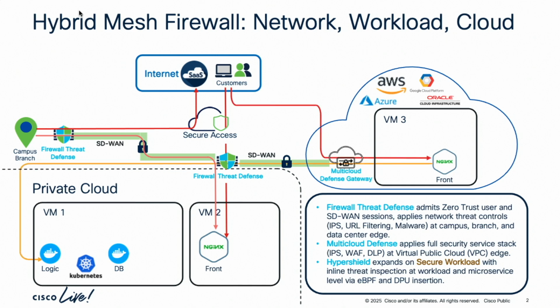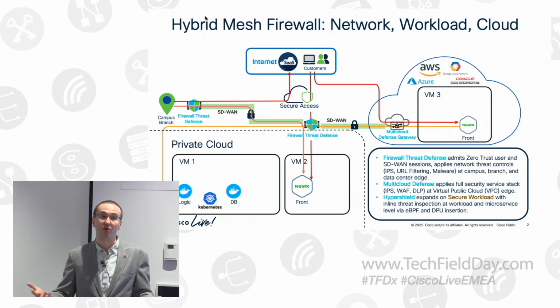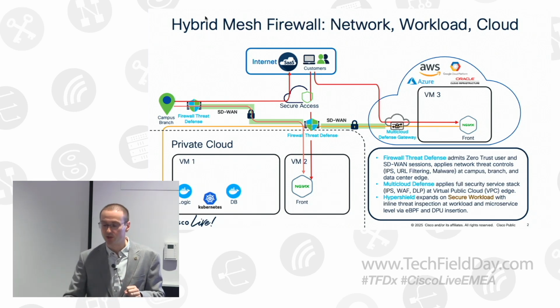If you look at public cloud now, that's, again, your stuff running in somebody else's data center at a whole different scale, because it's not just your stuff, it's everybody's stuff running there. Public clouds, each one is a little bit different, and each has its own little tricks and twists on how you insert things. And obviously, visibility is very different into threats and everything else in public cloud. So we have a solution called Multicloud Defense, which speaks the language of public cloud and specifically serves in the public cloud at the edge as that edge firewall. A slight twist on the firewall with that kind of hint of public cloud specificity.